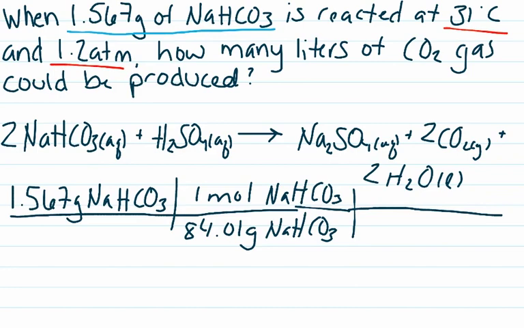The second step of stoichiometry is to convert from the moles of your given to the moles of the substance that you're asked about. In this case, we're going to convert from the moles of sodium hydrogen carbonate to what we're asked about, which is carbon dioxide gas. The way that we convert between moles of one substance to moles of another is by using the coefficients in the balanced reaction equation. In this case, you've been given an equation that's already balanced, so we look here.